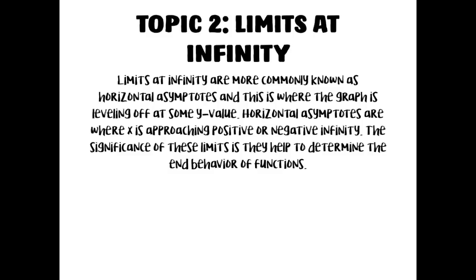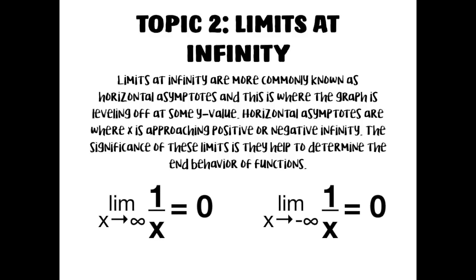Limits at infinity. Limits at infinity are more commonly known as horizontal asymptotes, and this is where the graph is leveling off at some y value. Horizontal asymptotes are where x is approaching positive or negative infinity. The significance of these limits is that they help to determine the end behavior of functions.